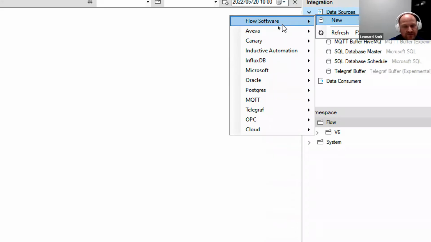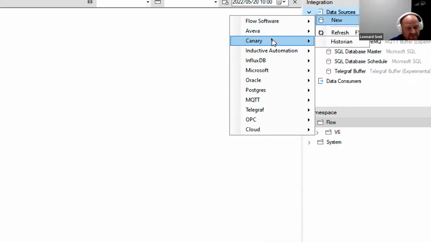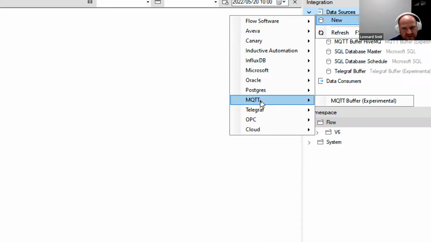So you will be familiar with, as Graham said, all those different classes of data sources, like historical data sources or a little bit more database related ones. But you notice there's a few new ones. The first one that we've got is MQTT. Obviously, that's a very popular protocol now with IoT. So we now have the capability to connect to an MQTT broker and either consume a custom payload on that broker or to consume a Sparkplug B protocol of that payload.